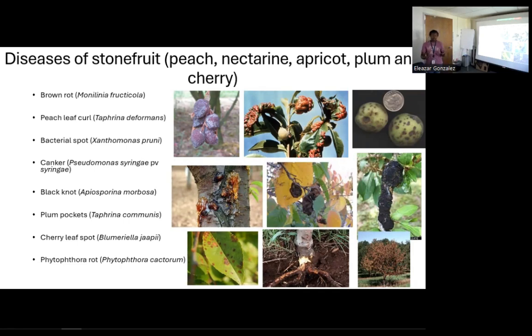So sometimes the symptoms can be an indication, but we never make a diagnosis based on symptoms, because symptoms caused by disease could look like symptoms caused by nutrient deficiencies or herbicide or chemical applications. There are so many lookalikes that we have to do a lab diagnosis to make sure, and we want it to be accurate. Yeah, in general, for fruit trees, if the trees decline, sometimes in 5 days, 7 days, the problem is the roots.